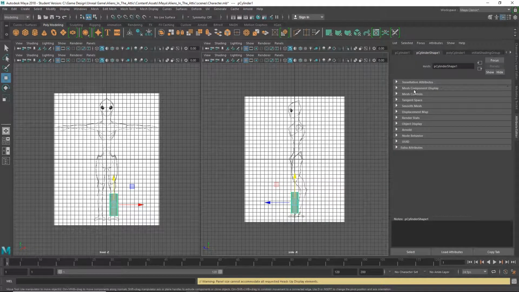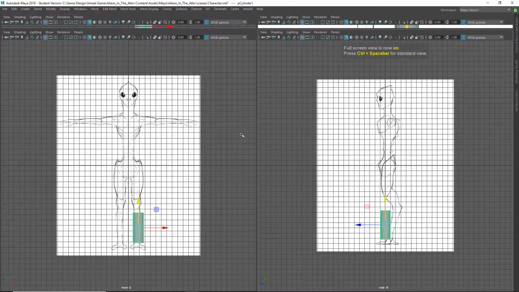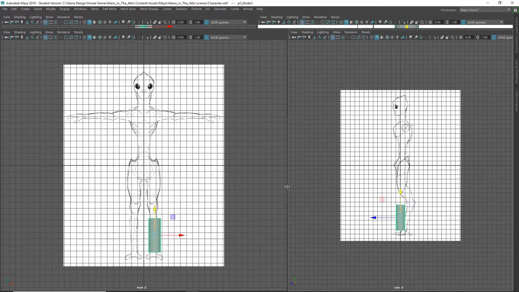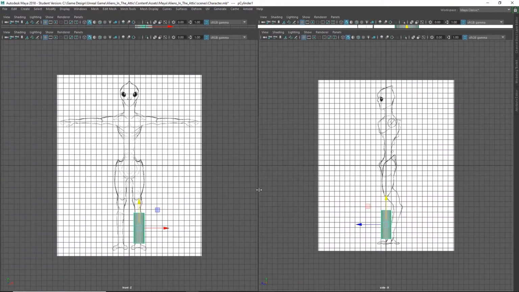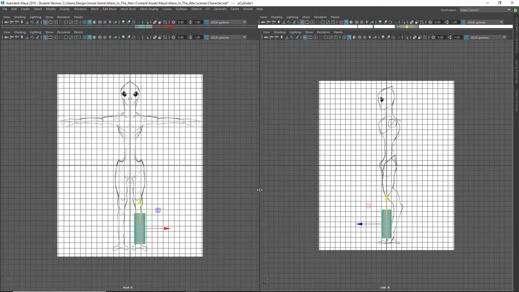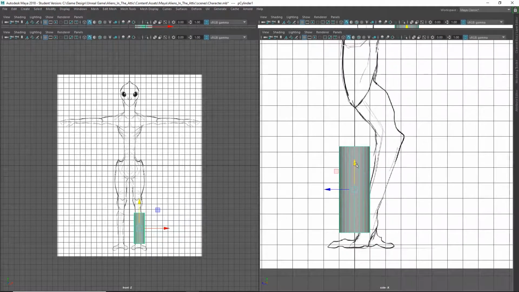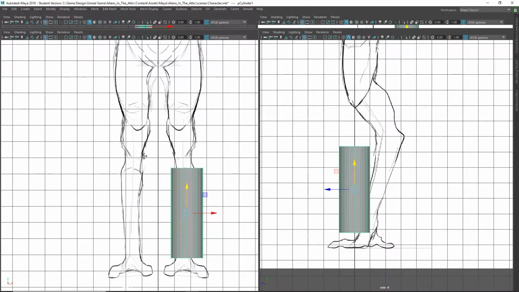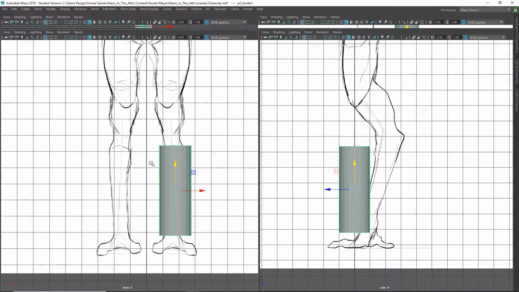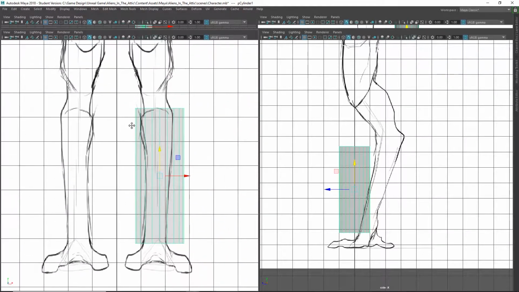In fact, I'm going to go into expert mode here with Alt and spacebar. That way I have access to both of these viewports and I can look at them just by sliding these around. Okay, so what I want to do is, you can see in this viewport I've got to rotate it to match that angle, and in this viewport obviously I have to scale it down. What will help is if we put these in X-ray mode. So if we just go up here and hit this button, you can kind of see through, and I'll do the same thing over here. This lets us see what we're doing quite a bit better.